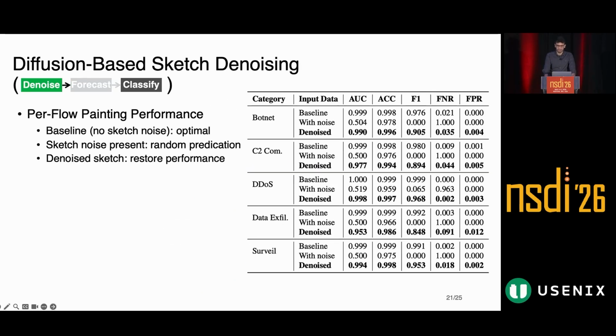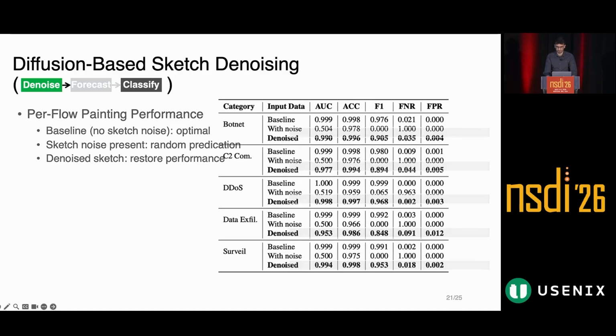Now I focus on sketch denoising performance. We first evaluate pure behavioral monitoring with no sketch noise in place. As shown, it achieves near perfect detection on clean images, confirming the effectiveness of the temporal over feature representation. Then we take the same images, but this time from the sketch universe, and we directly pass them to the classifier. As shown, the model fails, resulting in near random prediction. But this time, we are passing the same images to the diffusion denoiser before passing them to the classifier.